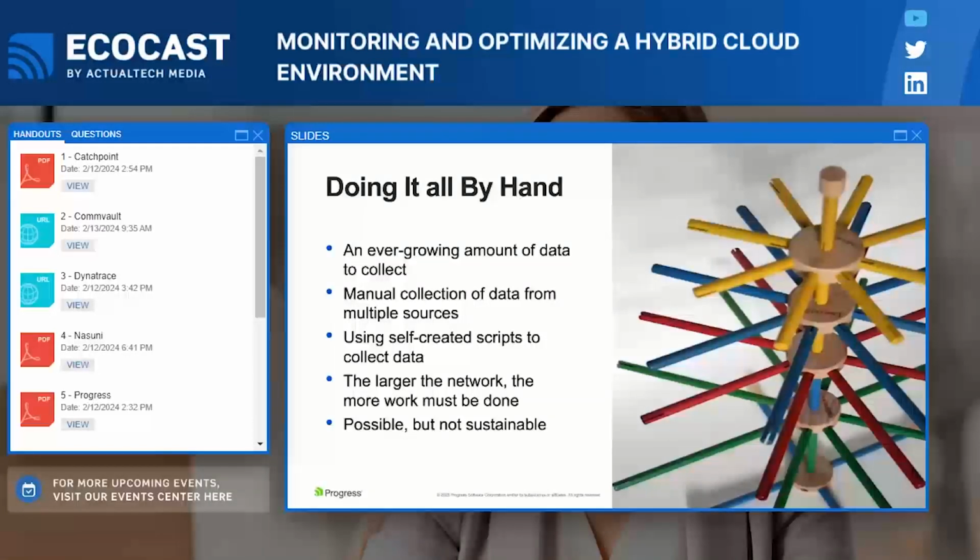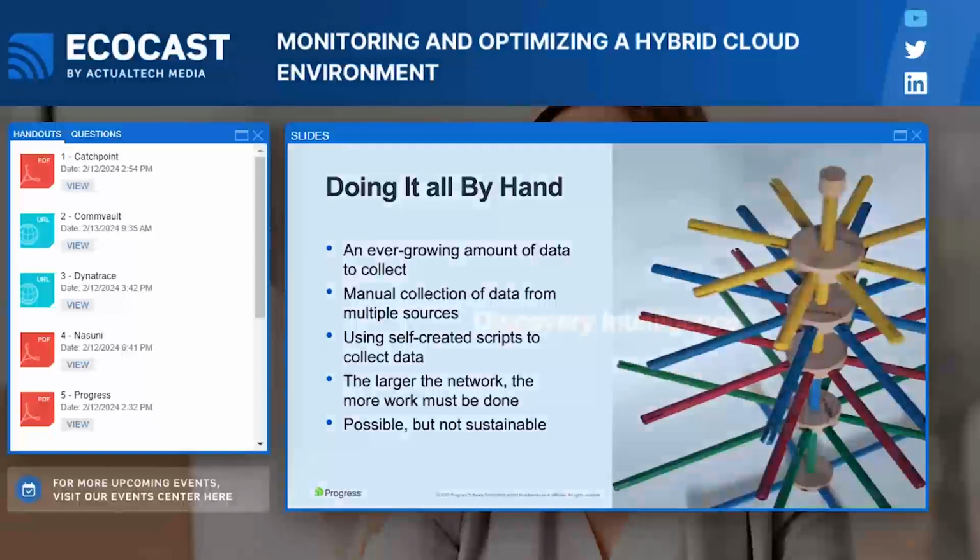There's also another spanner in the works here: employee churn. This can halt the whole process. You need to think, what if that person leaves the company? You're left struggling, trying to figure out, how do I maintain this going forward? So I suppose the overarching lesson from this slide in particular is you don't want to do it all by hand.